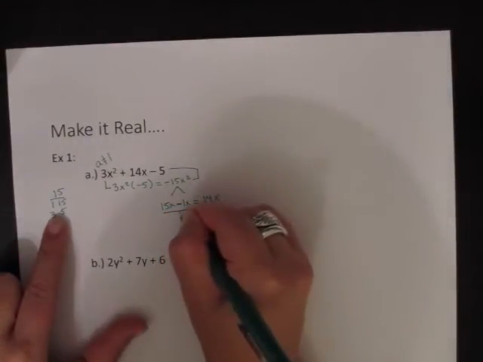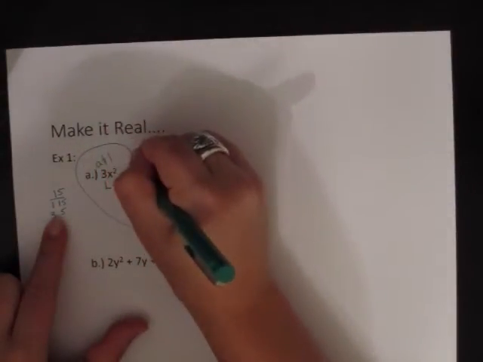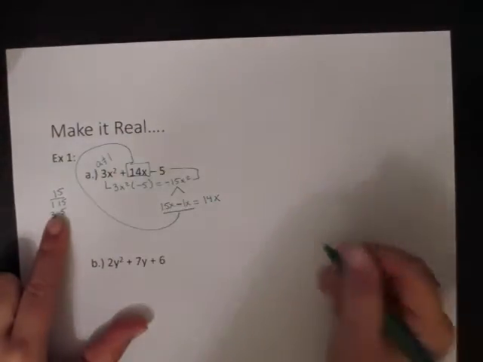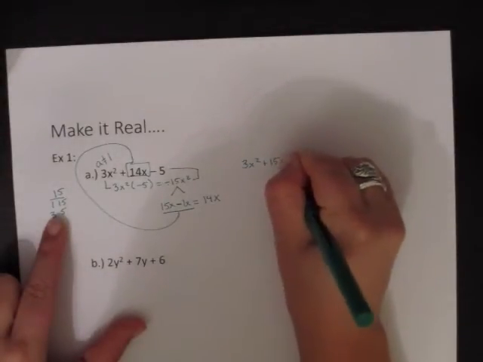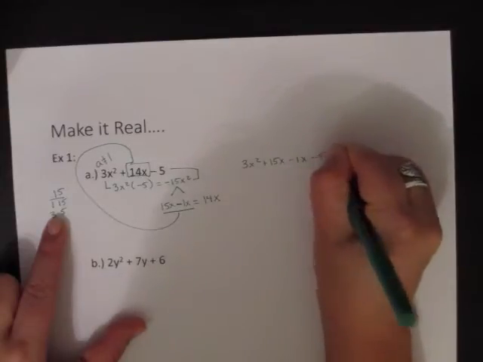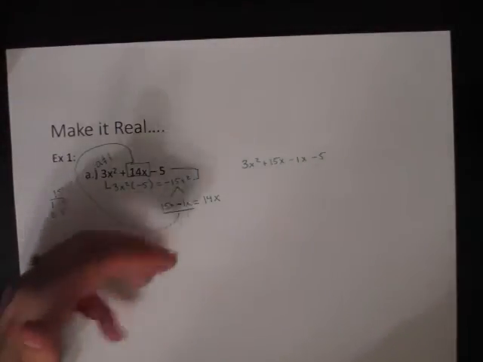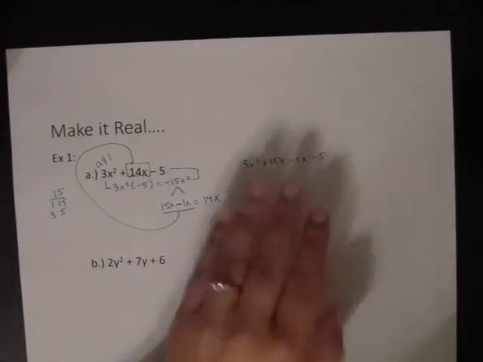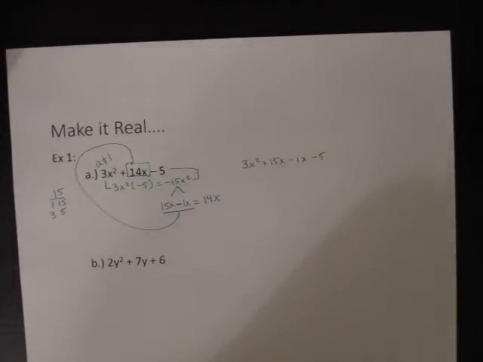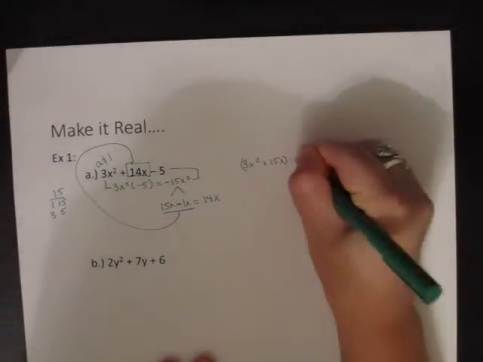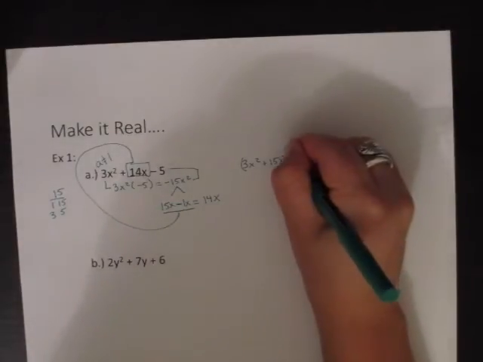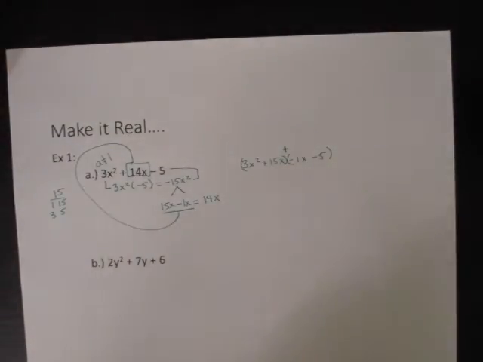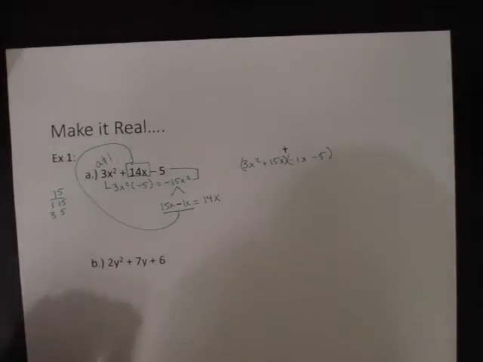Step 3, we have to take what we just found and we have to plug it in for our b. So we go 3x squared plus 15x minus 1x minus 5. So we're taking what we just found, plugging it into our b so that we can factor by grouping. So whenever we factor by grouping, we group the first two terms, we group the second two terms. You want to make sure and keep, if you have a negative sign within the second group, that you want to keep it with that, so that you know that you can pull out a negative.